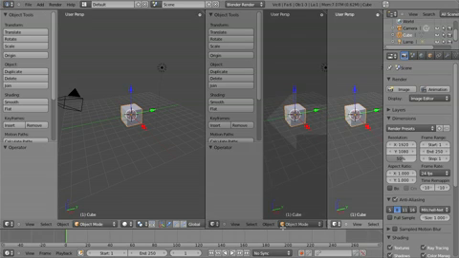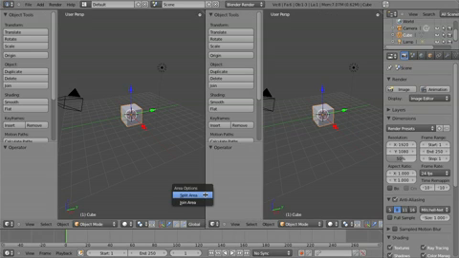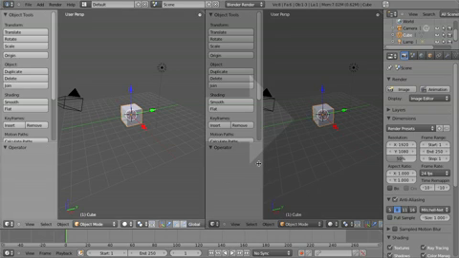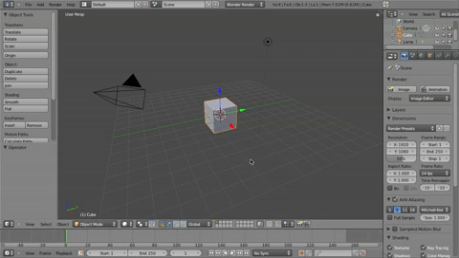Now you can still merge in the same way or the new way, or actually I guess it should be the new way and the old way. So a lot of people will probably be happy to see this. A lot of people find it a bit more intuitive. So that's that. The old window splitting method has been brought back.